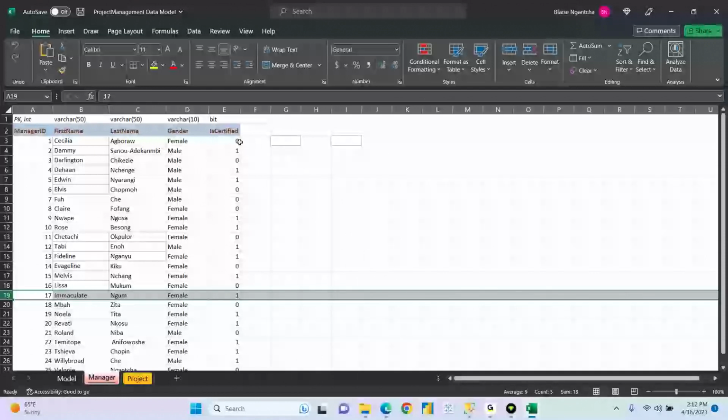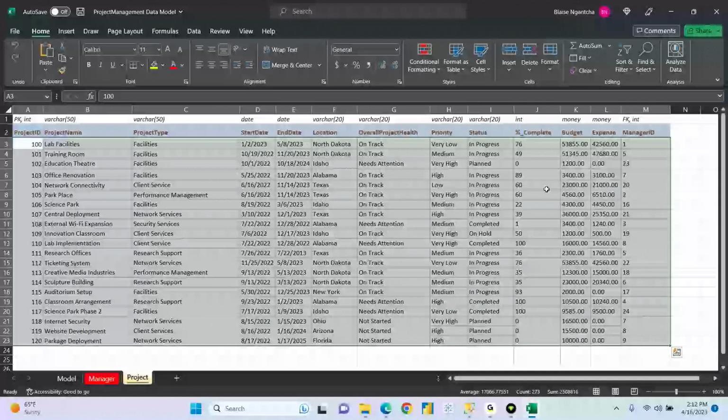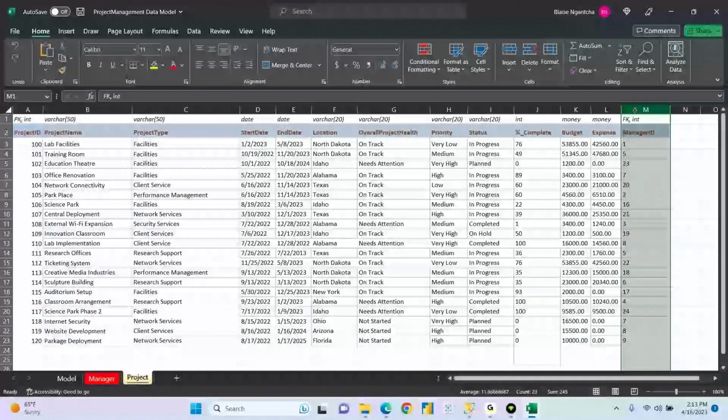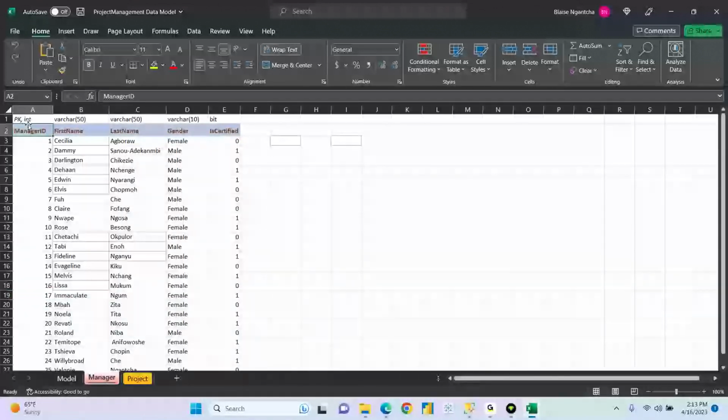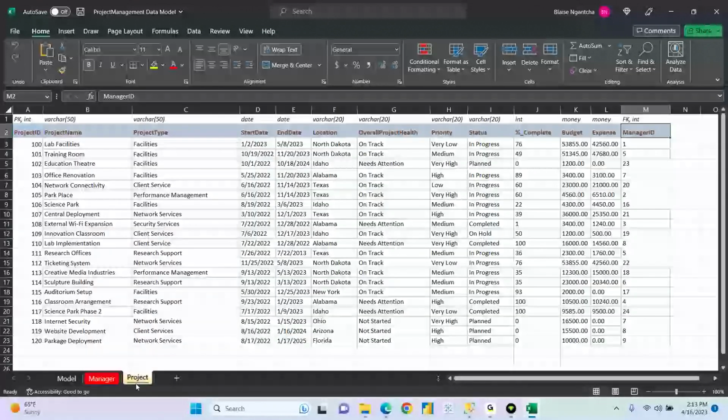Now the next one is a foreign key. When a primary key in one table finds itself in another table, it becomes a foreign key. So manager ID right here originates from the manager table, and within the manager table we refer to it as a primary key. But when you take manager ID and put it on the project table, you can no longer refer to it as a primary key.